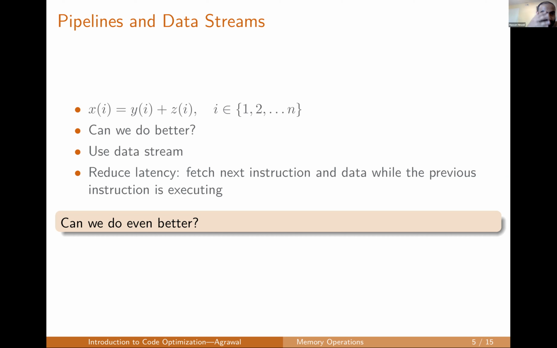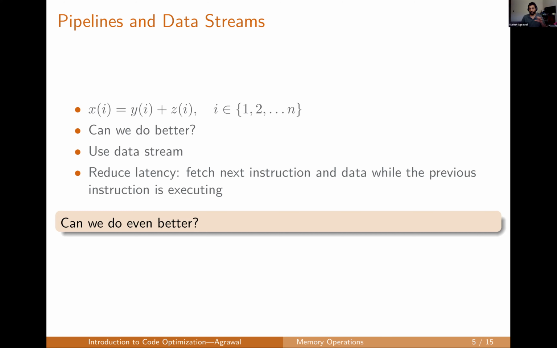So it takes 600 cycles to fetch all the data, and then you loop over each individual component, which takes 3 cycles, so 600 cycles plus 3 times n. Yeah, so that's what the pipeline and data stream does, right?